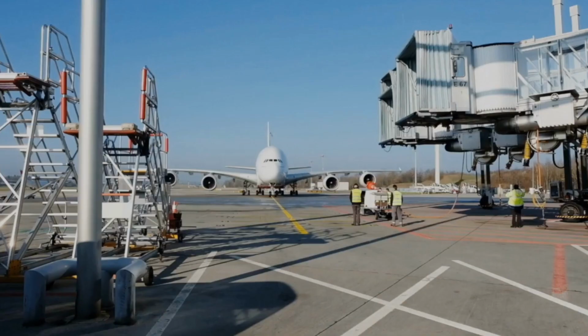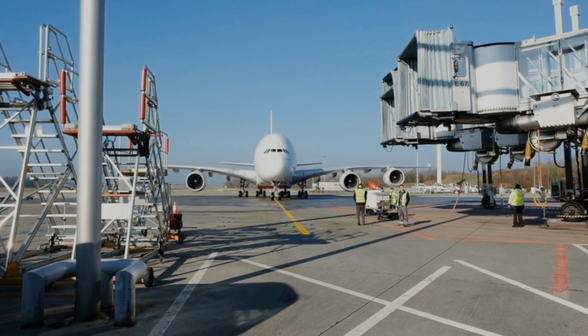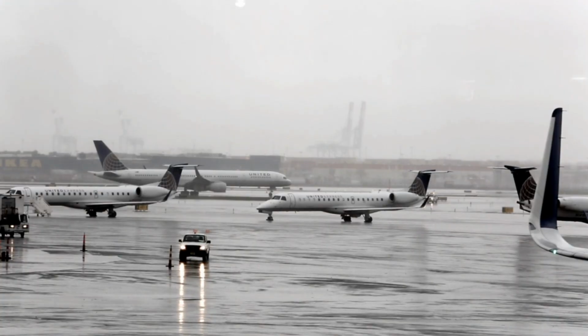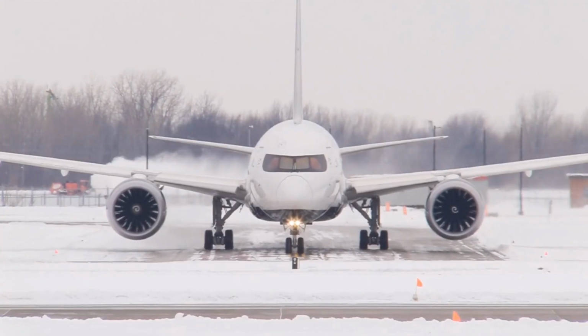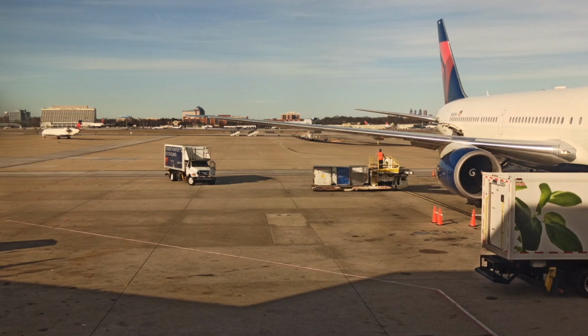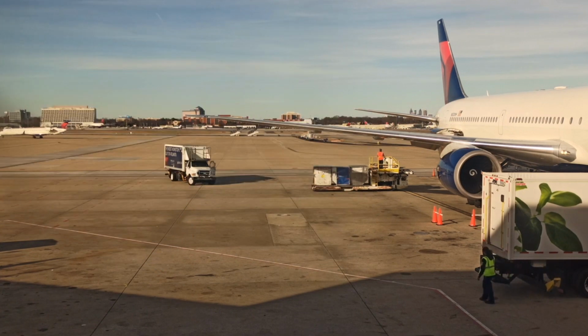When designing a solution that primarily improves the rate of chock placement among Delta's ground crew members, a unique situation was presented. We had to design a solution that did not interfere with Delta's tarmac or aircraft infrastructure, that adapted to all aircraft wheel sizes within Delta's fleet, that must be visible to aircrew and ground crew members in all operating conditions, as well as maintains its structural and operational integrity by withstanding Delta's dynamic tarmac environment.